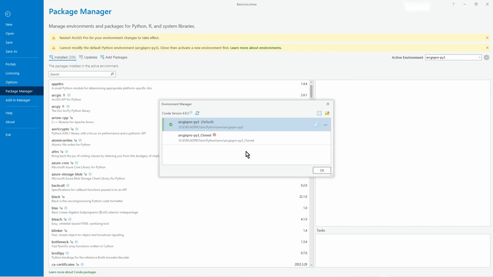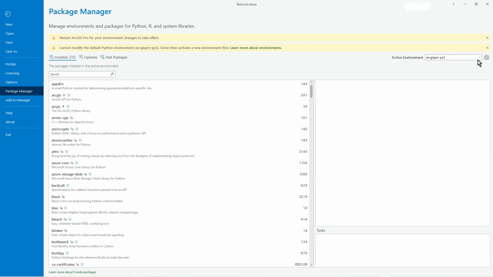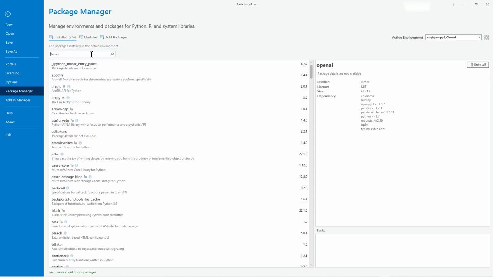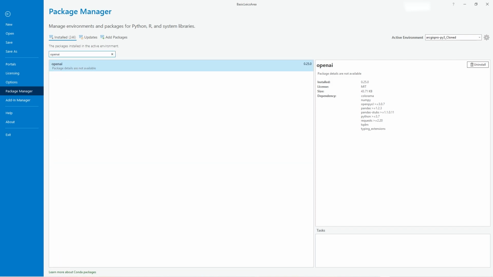So the way to do that is actually to clone it. And on these three dots you can clone, you see. So I've created already this clone, and I just called it underscore cloned. And that's what I'm using. So that's your first step in this, really. I'll just flick back to cloned. And now when I flick back to cloned and search for openai API as one of the installed packages, see, my warning messages have gone away now. So openai, look, there it appears, because I've installed it in that cloned Python environment.